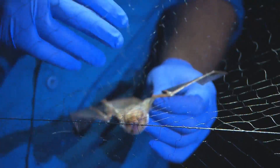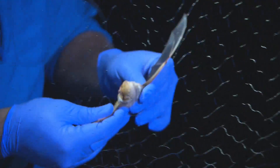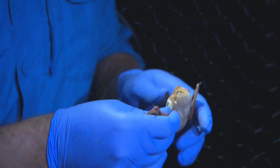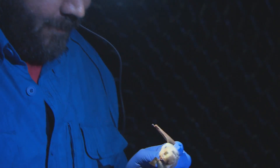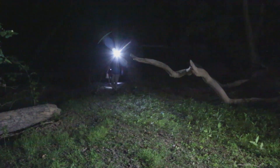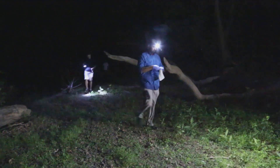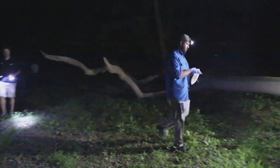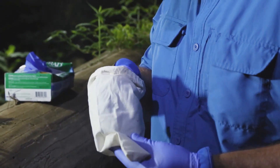Their wing structure looks basically like your hand with webbed fingers that they can fold and fly around with. It's just a really strange and really cool creature. A lot of people don't realize that we're not just catching bats in the deep woods — there are bats in everybody's neighborhood. If you've got a big cemetery with old trees or a park, those red bats are flying around in those trees. If you look at the skyline at dusk in about any place with trees, there are bats. They're around more than you think, depending on the species.